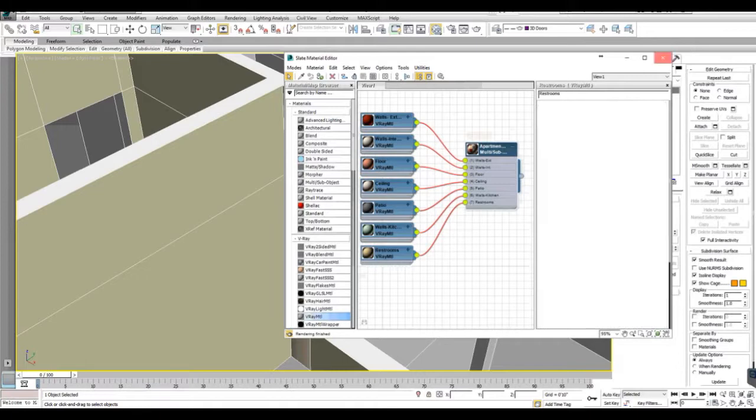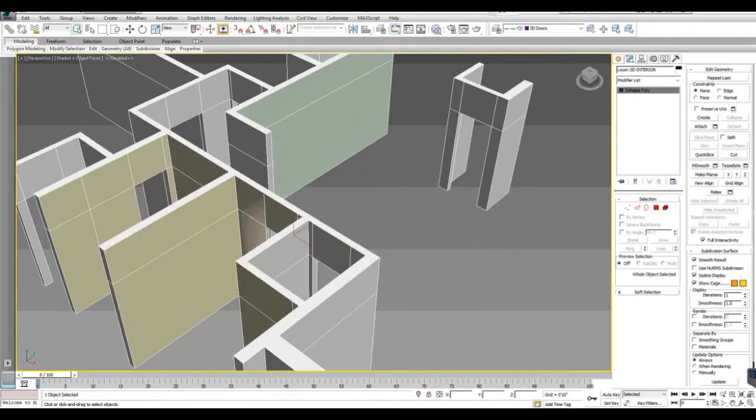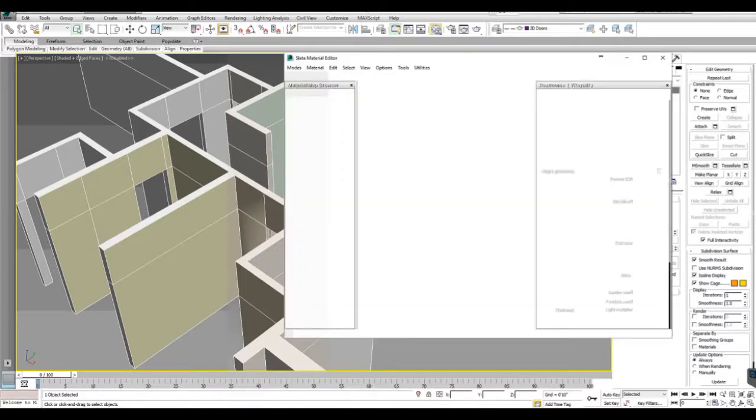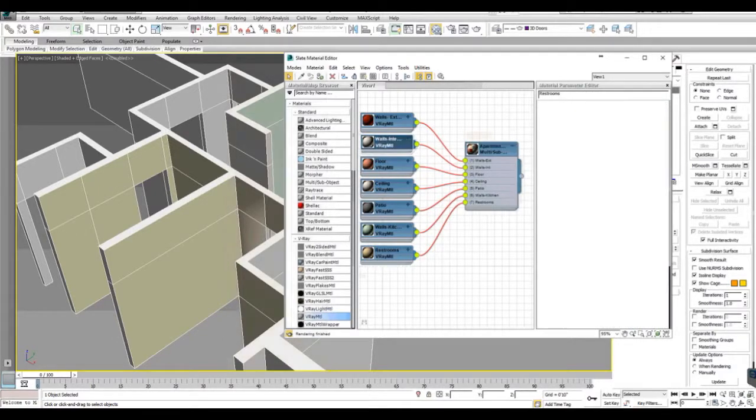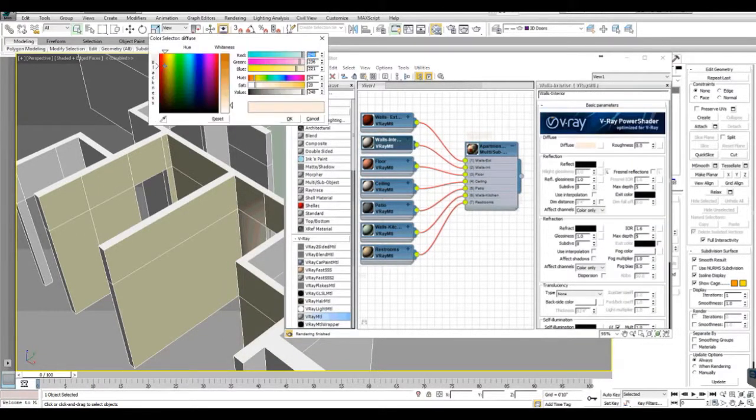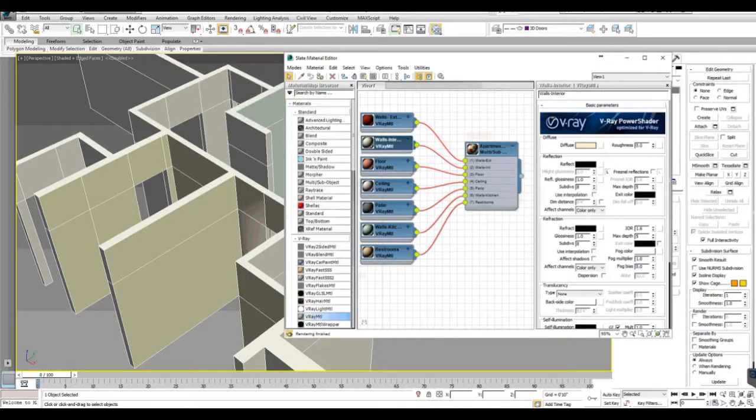Now we have our white walls, our green walls, and our orange walls. I think I'm going to make the entire number 2 the interior for the remainder of the interior walls, kind of an off-white color. So I'm going to click in here, make that my active color for number 2, and let's add a little more yellow. Just a tinge. Okay, there we go.